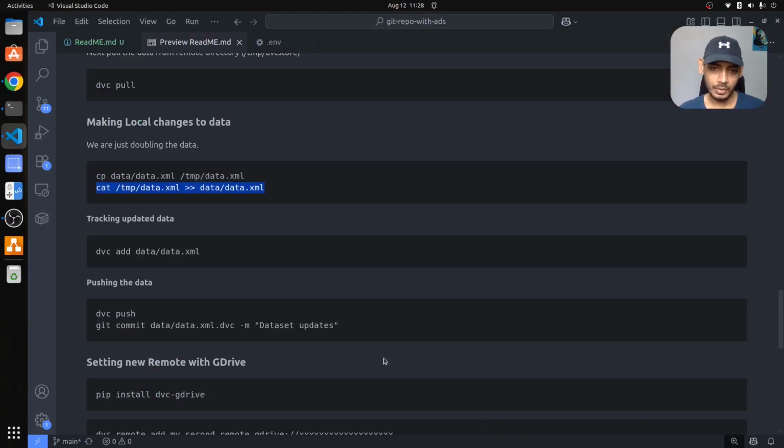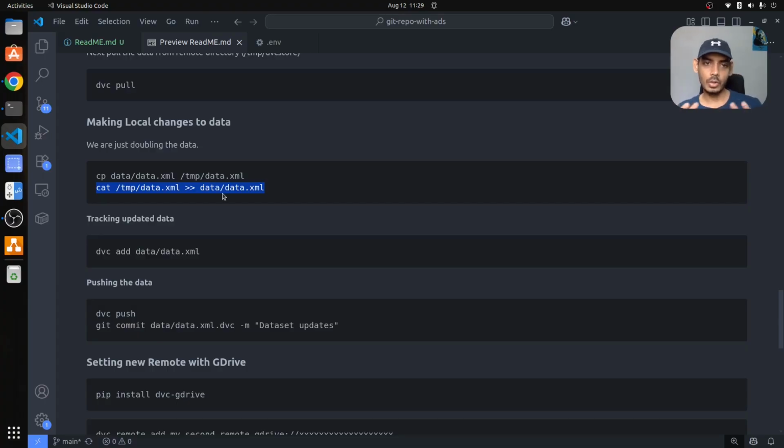If you see here, we are just doubling the data, because we are making a copy of the data and pasting it to the same file. This cat command will open the file and append the data to data.xml, and it will increase the size of the file to twice the size.